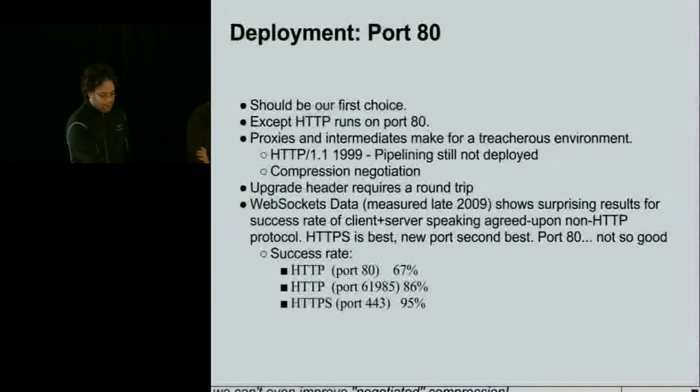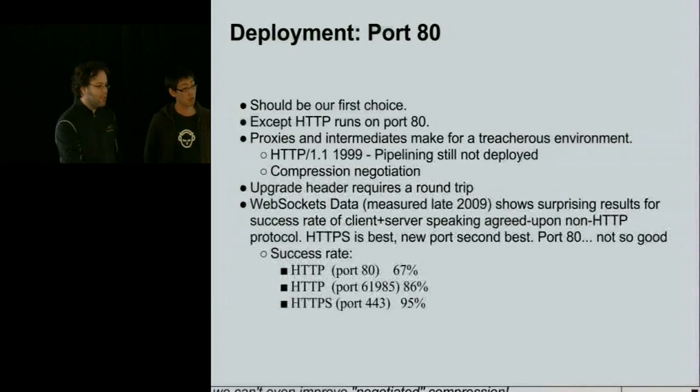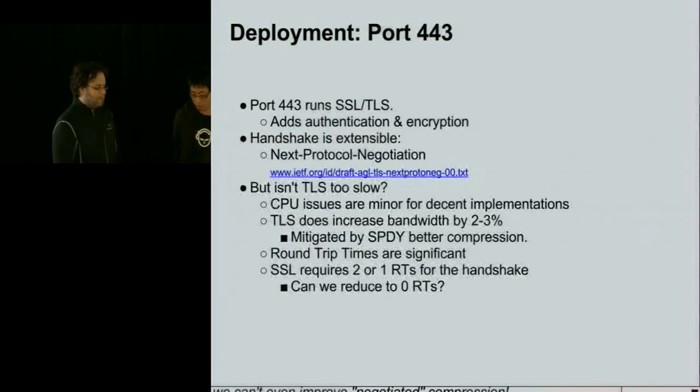So the reasons that HTTP over port 80 and HTTP over port 61985 failed were different. It wasn't actually HTTP, but anyway, the reason over port 80 is because of transparent proxies, and the reason over 61985, we assume, is because the packets were never delivered. So in other words, we actually have less mucking about by firewalls over random ports than we have transparent proxies mucking with your content stream, which is a very interesting finding. So that informed the decision.